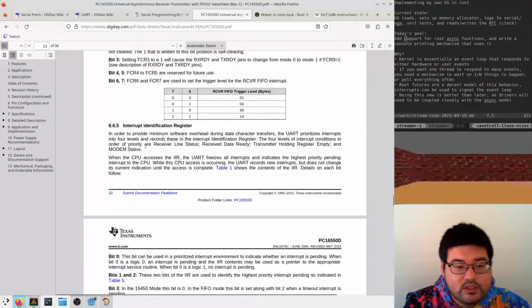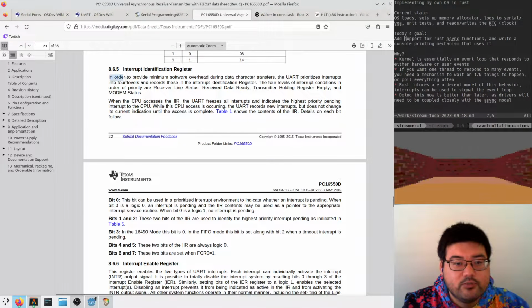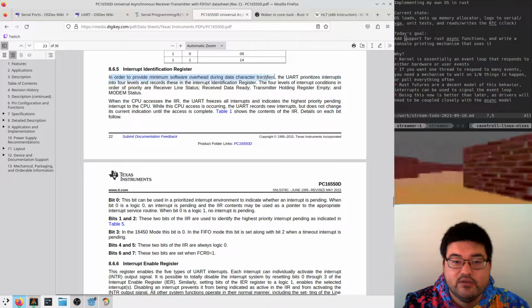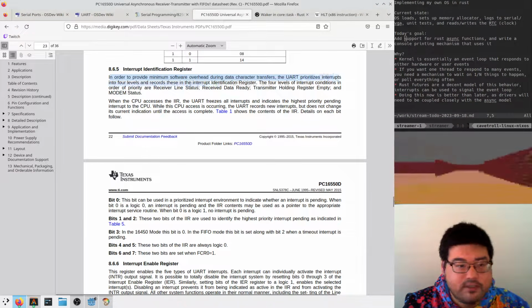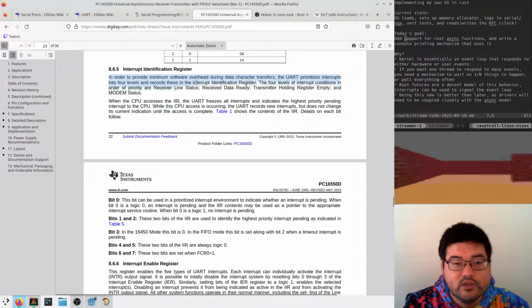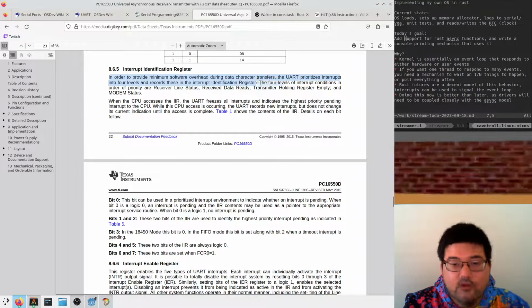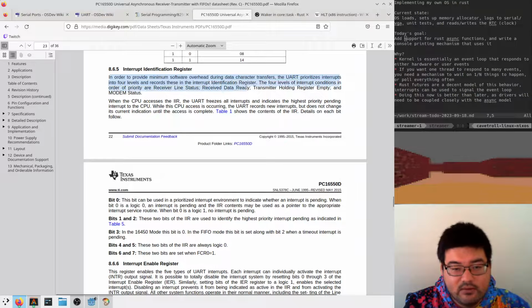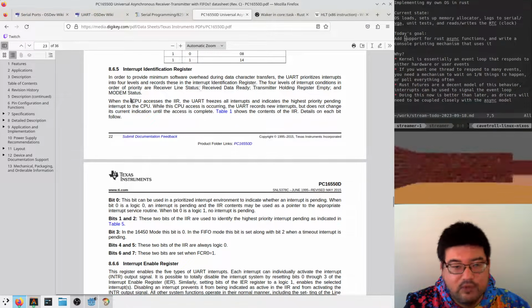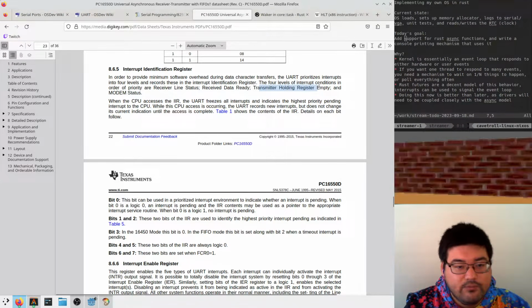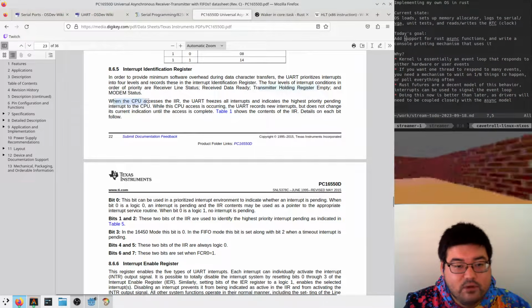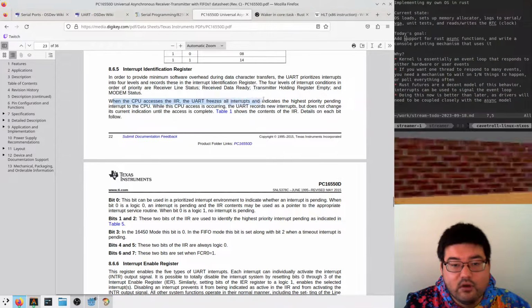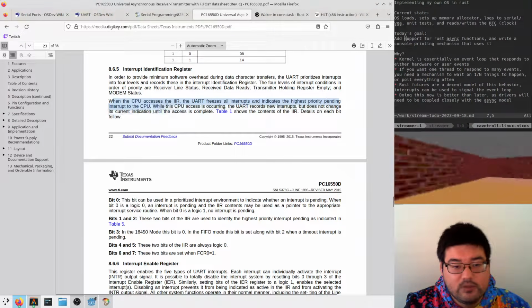So none of these really tell me. I thought this would say, in order to provide minimum software overhead during data transfer, the UART prioritizes interrupts into 4 levels and records these in the interrupt identification register. Yep. The 4 levels of interrupt conditions in order of priority are receiver line status, received data ready, transmitter holding empty, and modem status. So this is what I'm looking for. When the CPU accesses the IIR, the UART freezes all interrupts and indicates the highest priority pending interrupt to the CPU.